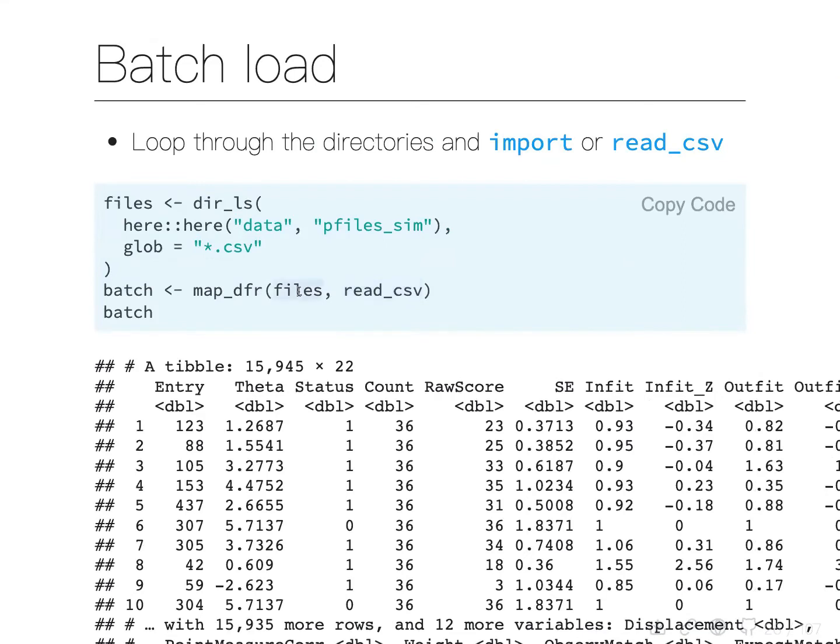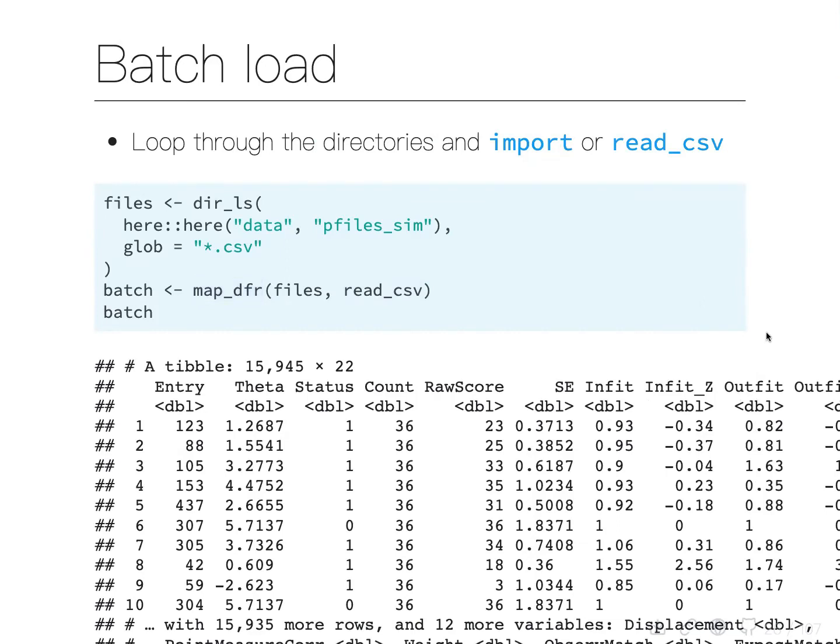Okay, so I'm going to loop through all those files and apply read_csv to them. I'm using map_dfr because each time I apply read_csv, it's going to give me back a data frame. So using map_dfr, it binds all of them together. And in one line of code here, I've read in many files in a single line of code, and I have a single data frame in return that's about 16,000 rows. Okay. Go ahead and try that if you haven't.